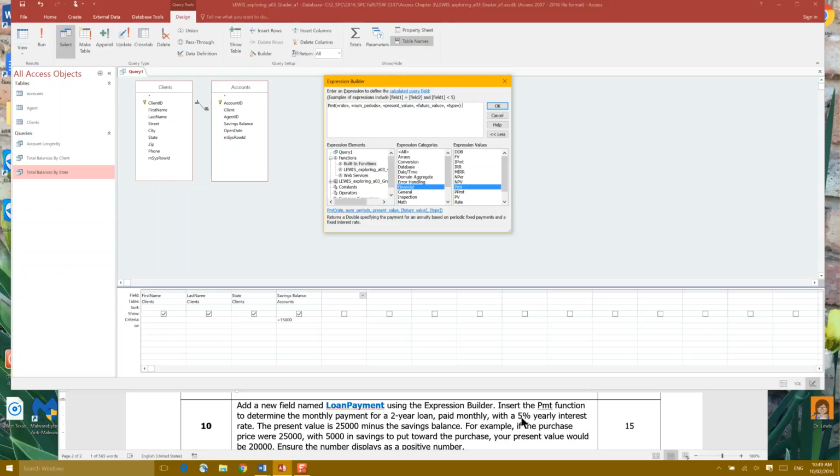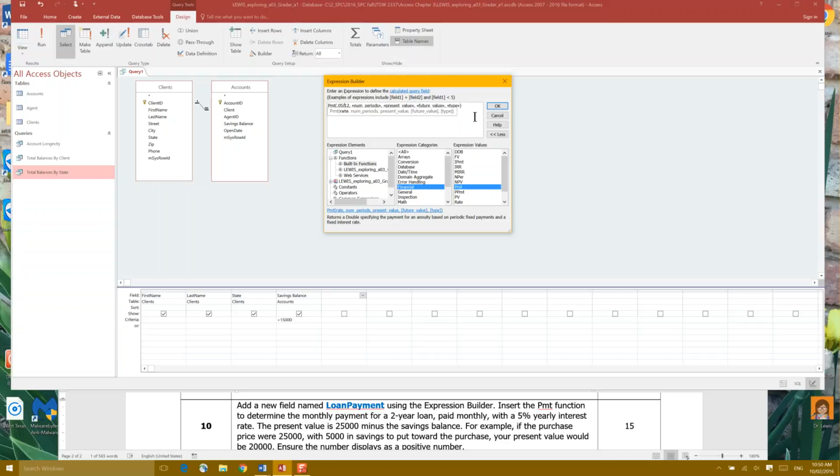But we also need to write this in decimal format. To get 5 into decimal format, we would divide that 5 by 100 and have 0.05. So I'm going to click on rate for interest rate, and I'm going to type 0.05, and I'm going to divide that by 12 for our monthly payments, all right? That should be a division symbol. There we go. So now we have our rate.